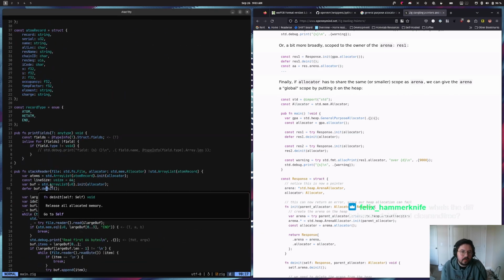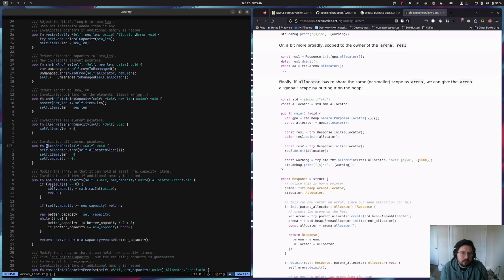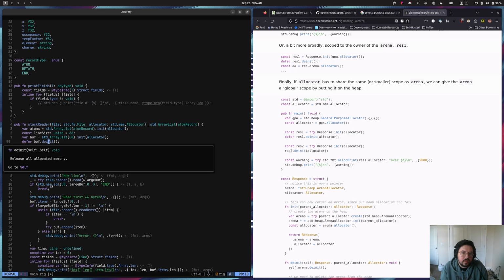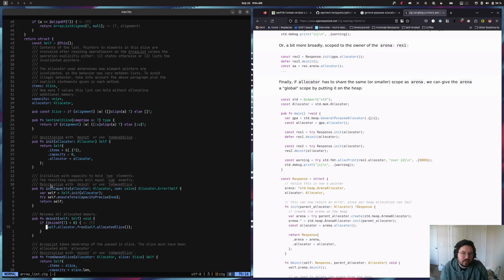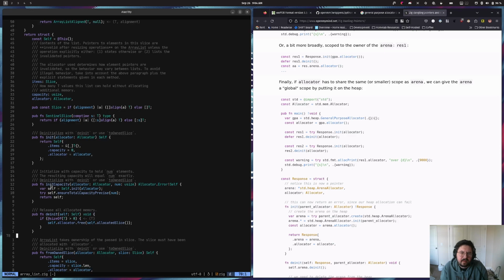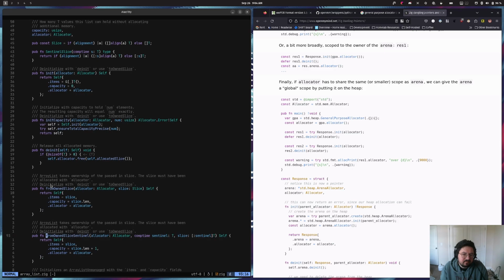Deinit releases all allocated memory and buff.clearAndFree invalidates all element pointers. So I guess, but see, that's what it does. It sets your capacity and your length to 0 and then frees the underlying slice. And this just frees the slice. Hmm.